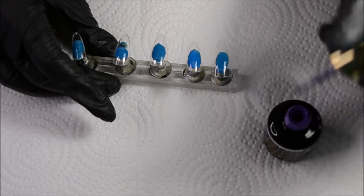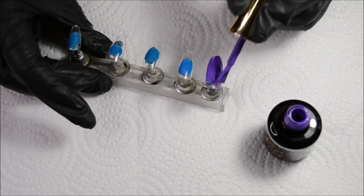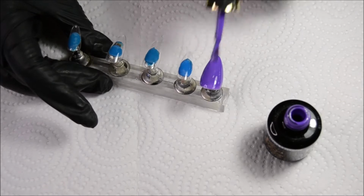Now I'm going to add my color, and this is Luscious Lavender from iGel Beauty, and I'm going to be applying it to all the nails except the ring finger because that is going to be the accent nail.